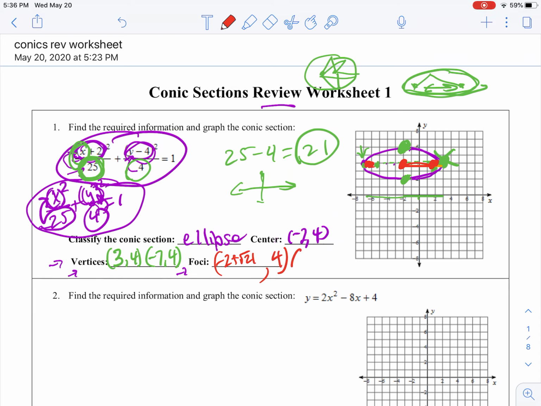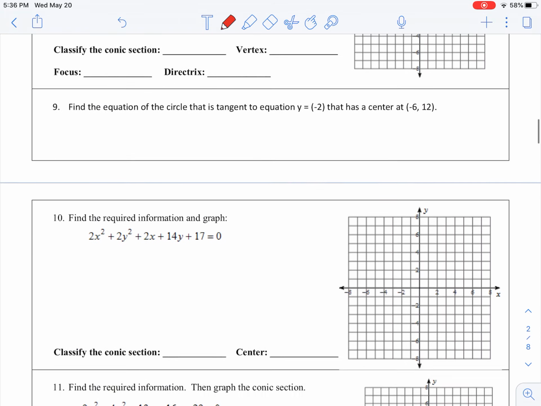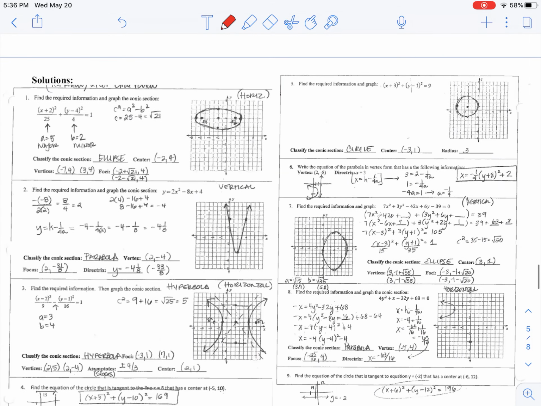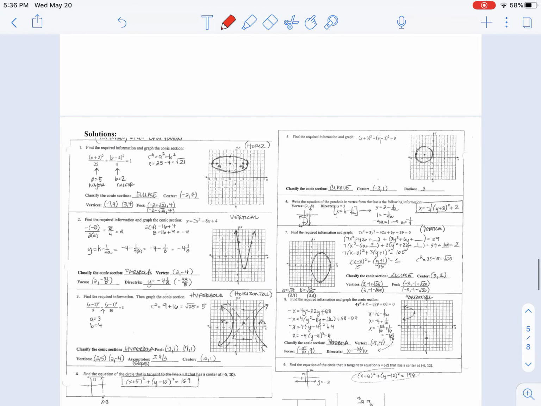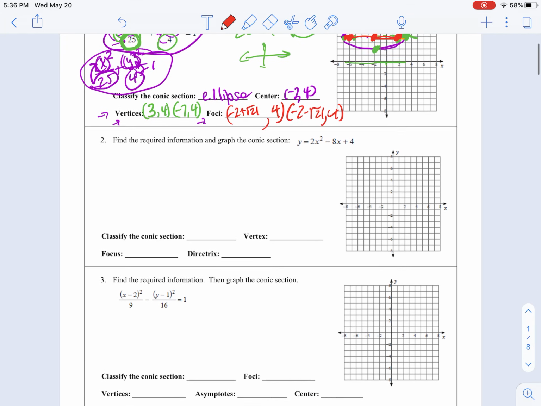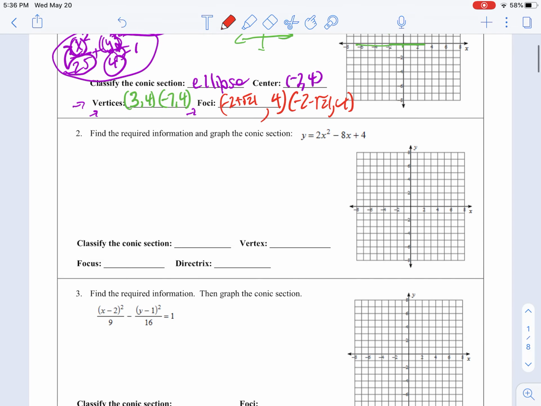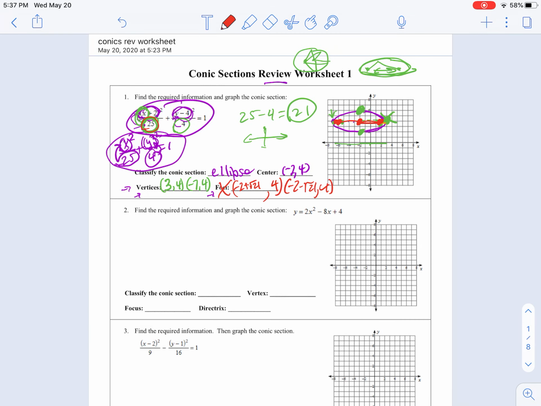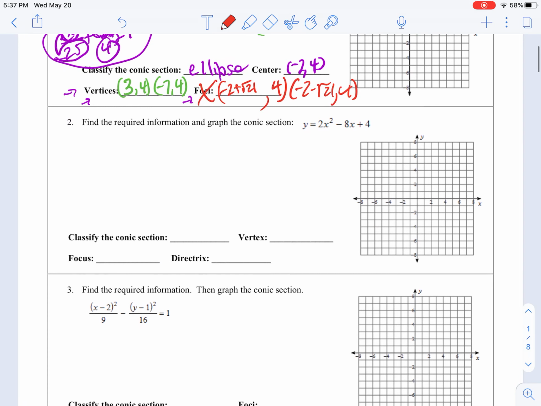And then your other foci, you count to the left square root of 21, and it's still up 4 units. Again, I think in the answer sheet here it's in exact form, and so you can see their answers here. Alright, the next one, let's talk about number 2. By the way, you're not required for me to say the foci. I just need to tell you what to do if it's on an ellipse. After you're finished, you subtract the numbers and square root.